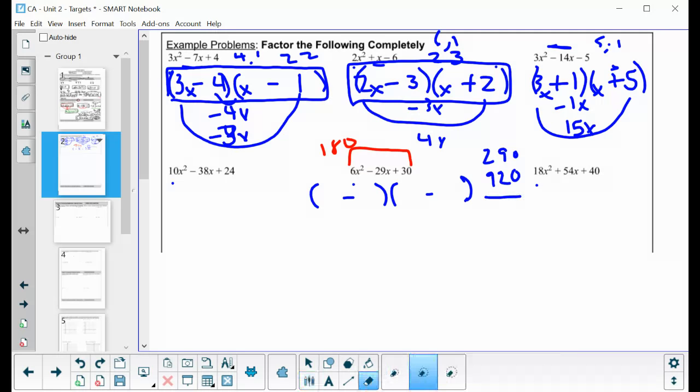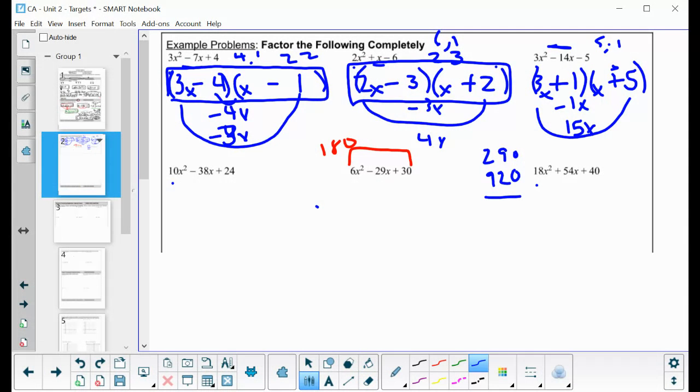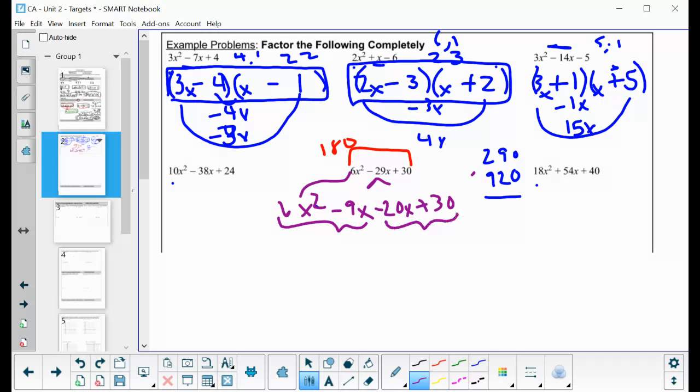So look what I do here. I don't break apart the factors like normal until the very end. What I do instead is I rewrite this problem so that instead of writing the 29 down, I write it as a split. I keep the first term as is, but now I write the middle as a split with these two numbers, so minus 9x and minus 20. Then I go ahead and write the last one down. That way, when I look at these, now I can factor smaller rather than bigger numbers. I'm going to do 2 at a time.